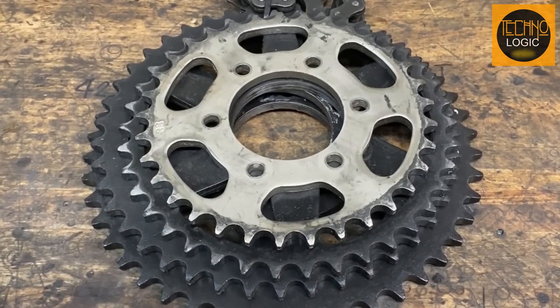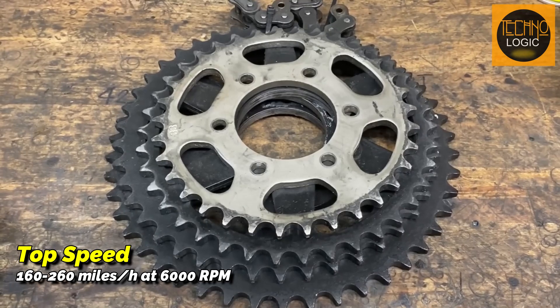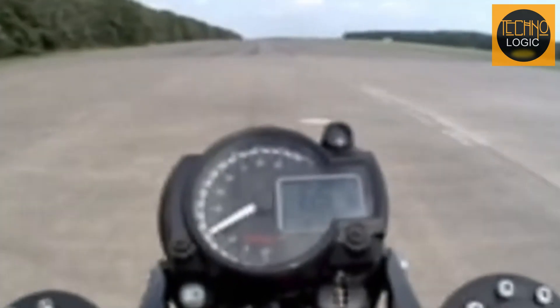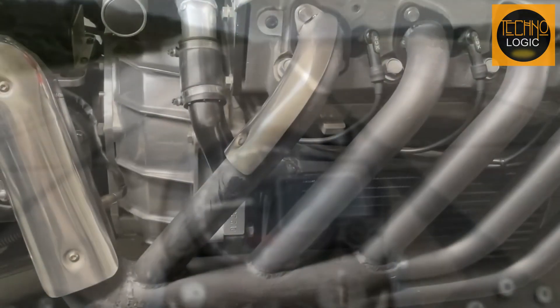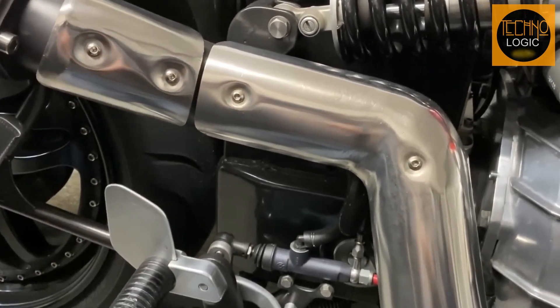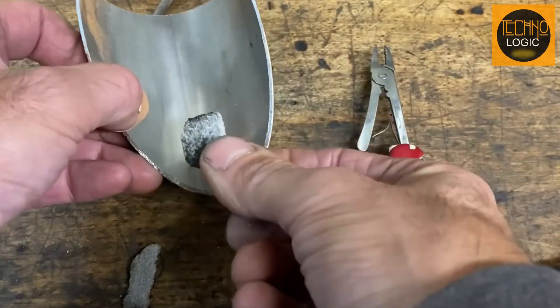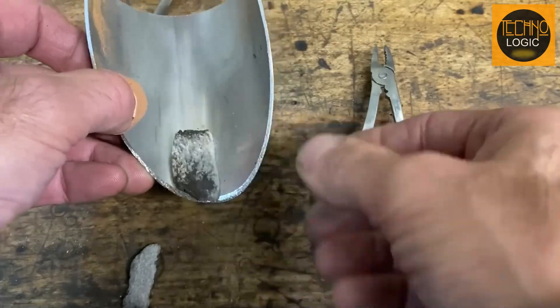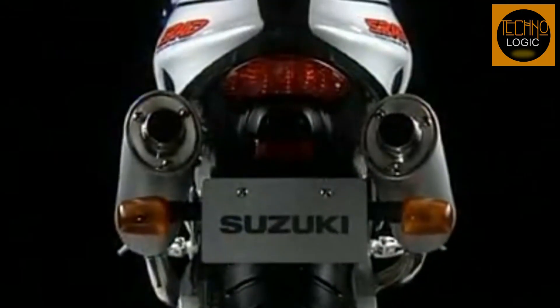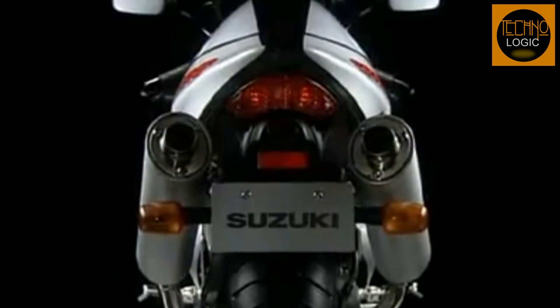Supported by rear gears of varying sizes, this motorcycle can reach a top speed of 160 to 260 miles per hour at 6,000 RPM. Due to the intense heat generated by the Dodge Viper engine, he made an exhaust cover from aluminum and coated it with ceramic, but the result was less than satisfactory. The engine heat still penetrated the coating, so he came up with the idea of placing charcoal pieces behind the exhaust cover to prevent heat transfer — inspired by how NASA's space shuttle withstands atmospheric reentry heat. He used a silencer from a 1998 Suzuki TL-1000R with some modifications to give the V10 engine a more aggressive sound.